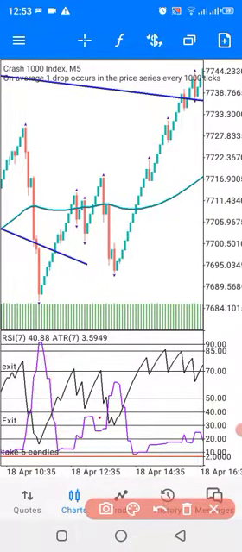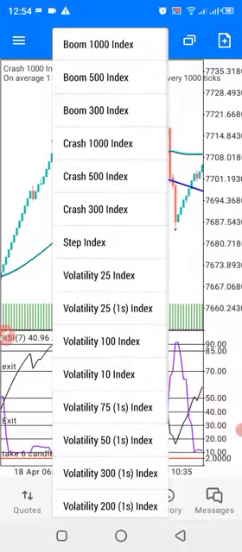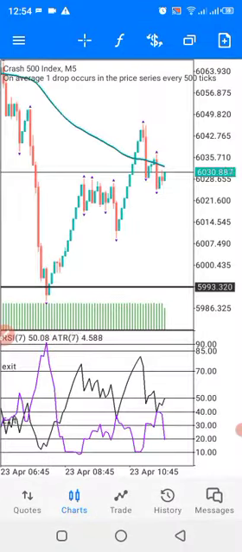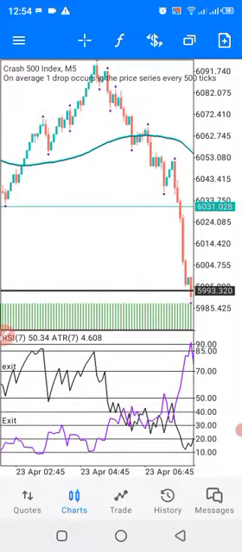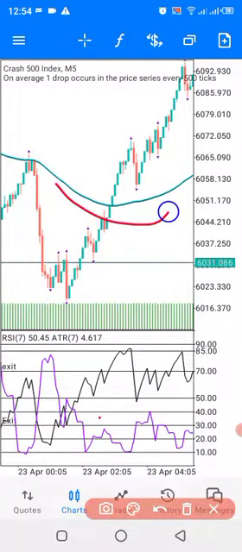Okay, this is what I want to clear. I want to clear the air on this one. It is also on Crash 500 and Crash 300. Look at it. Look at what happened here. Look at it. Just see. On this format. You see the format now. It's in this format. Okay.